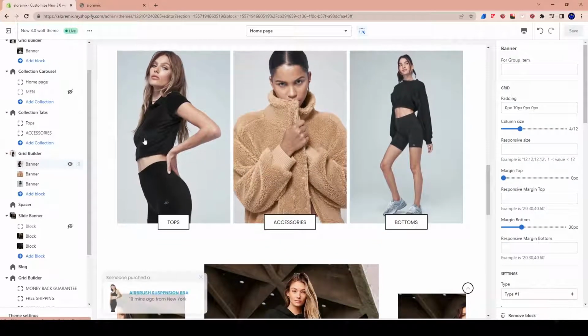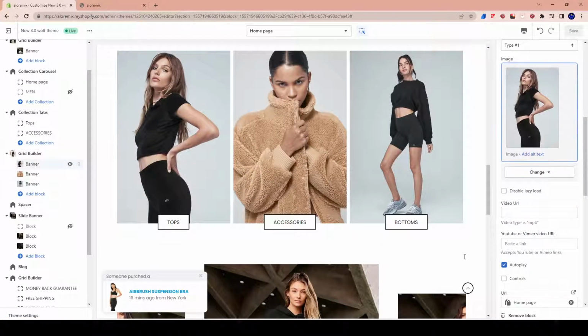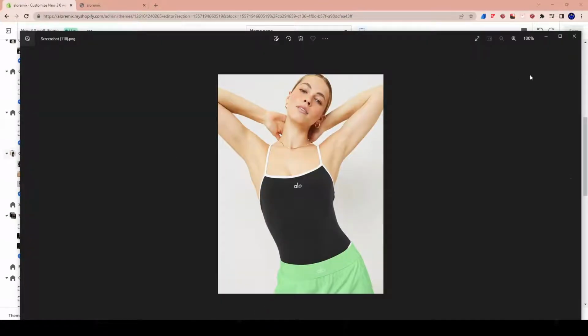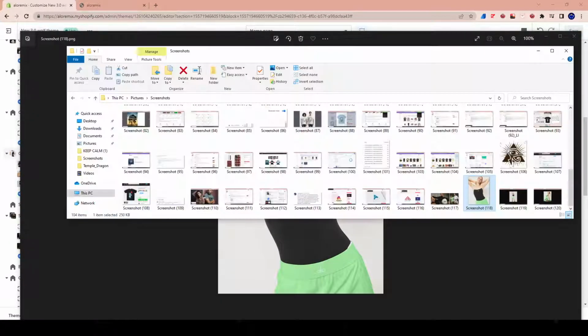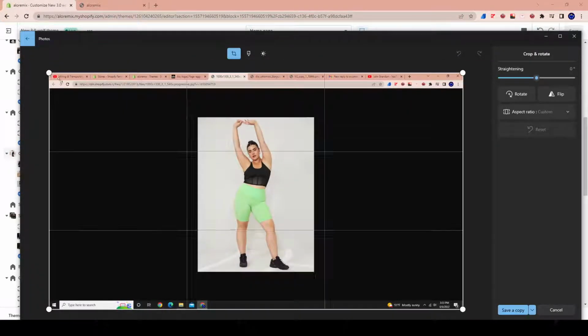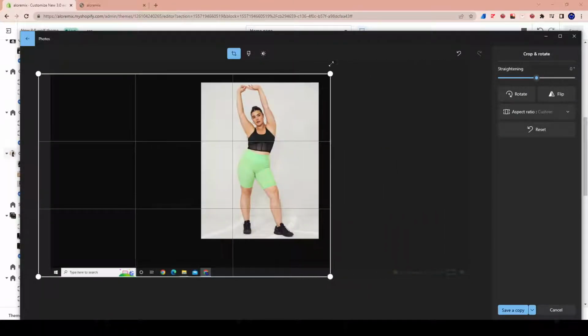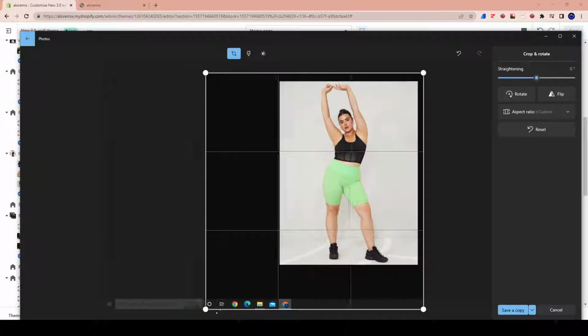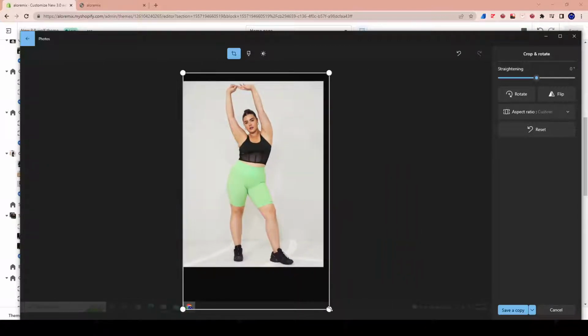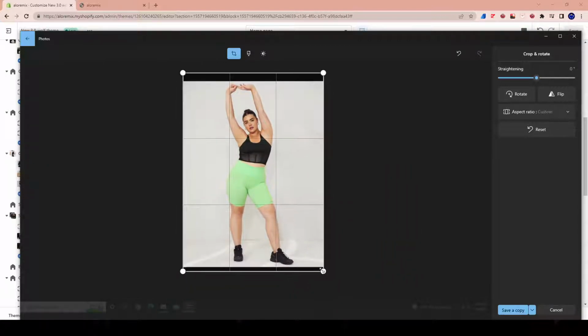Now, we could leave them just the way they are, but we could also add other images. And I sourced some other images here that you could see here. I took screenshots of them, and I actually have to edit them out. So we'll just crop them right now, right? And like I said, these were images that I found online that might fit well for the circumstance of what we're doing. And granted, we could always go back and cancel them.